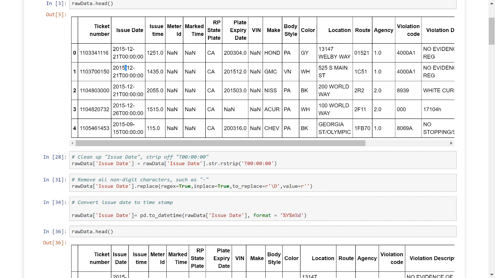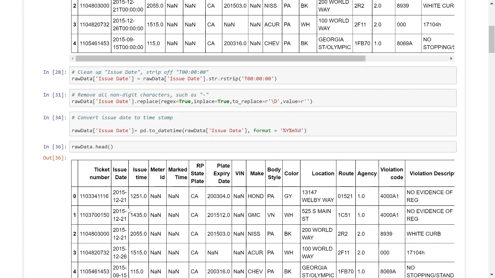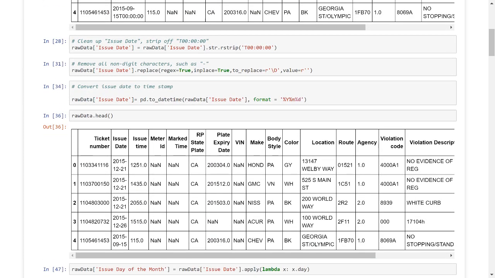So the to datetime function wasn't able to read in all the dashes, even though I removed everything after the digit 21 right here. So all this highlighted, I removed it. Even then, the to datetime function wasn't able to parse it. So then I realized I do have to strip this off. After I stripped this part off, the datetime function was able to work, and then I got this. So that was pretty interesting.